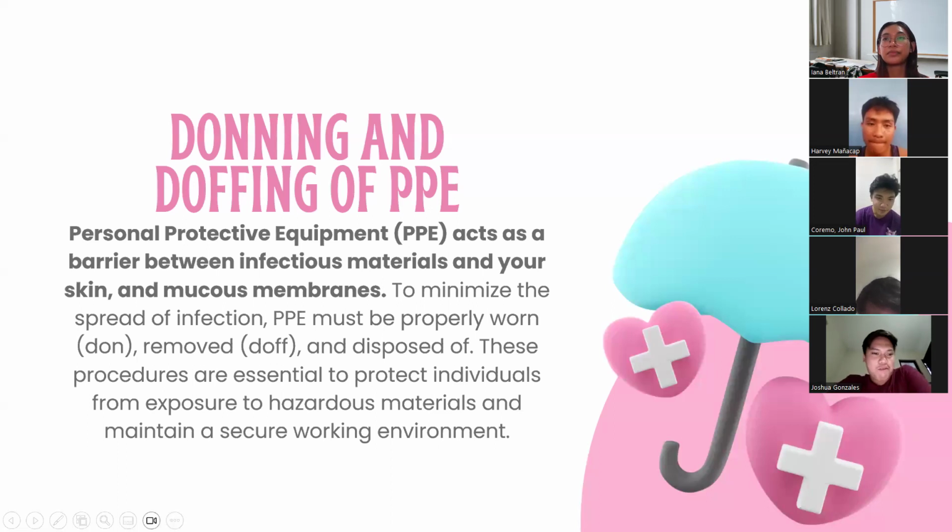Donning and doffing of PPE. Personal protective equipment acts as a barrier between infectious materials and your skin and mucous membranes. To minimize the spread of infection, PPE must be properly worn, donned, removed, doffed, and disposed of. These procedures are essential to protect individuals from exposure to hazardous materials and maintain a secure working environment.